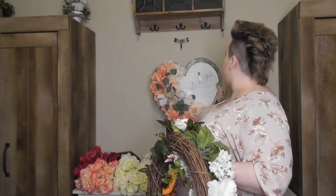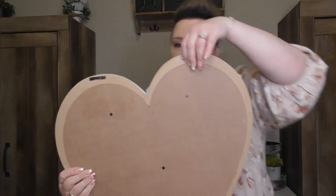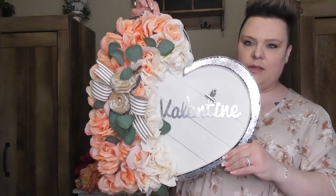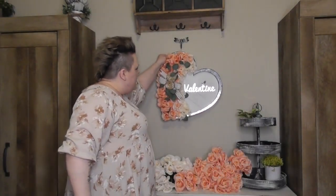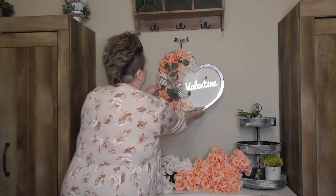Now, had I made that other beaded thing, I could hang it here just like this, and that's basically how it would look, gorgeous. But I don't have anything now. I need a nail, because my idea was to just leave it with these little hooks on the back. If you hang it just by this one, then it hangs like this. So it would hang on the wall crooked, but Valentine would be straight. That's how I want it to hang, and it looks really, really good. But I don't have a nail. So we'll see how it goes. Let me clear this off and we will start on our second one, and then we'll see if I can even get my act together to figure all this other stuff out.